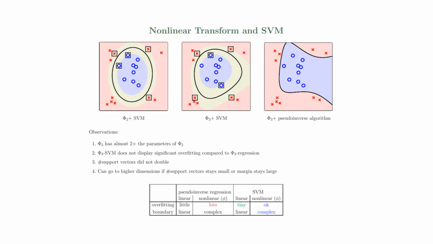Okay. Also, a little bit of discussion is required. Let's talk about the non-linear transform and support vector machines, or fat margins rather. That's what we've been calling them until now. So what's happening here is that we are using regression for classification, hence the pseudo-inverse algorithm, and this polynomial transform of order 3, right? So as expected, the model fits the data. In fact, to the extent that it overfits. And we know why, because this is a higher order polynomial. Most likely it gets the perfect separator.